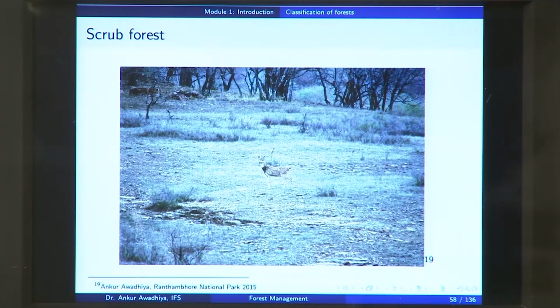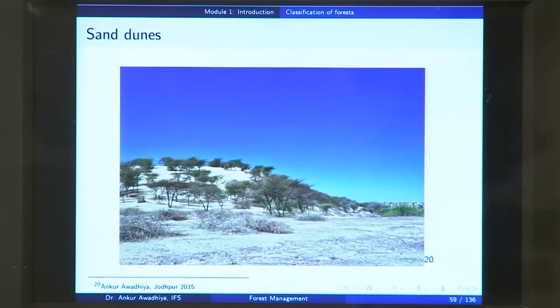You can see for a very long distance, and the amount of vegetation is less, and the amount of vegetation is less because you have a lack of moisture in this area. Even though you have ample amount of sunshine, the amount of moisture that you get in these areas is less, and if the moisture reduces even further, you will have a condition of sand dunes.